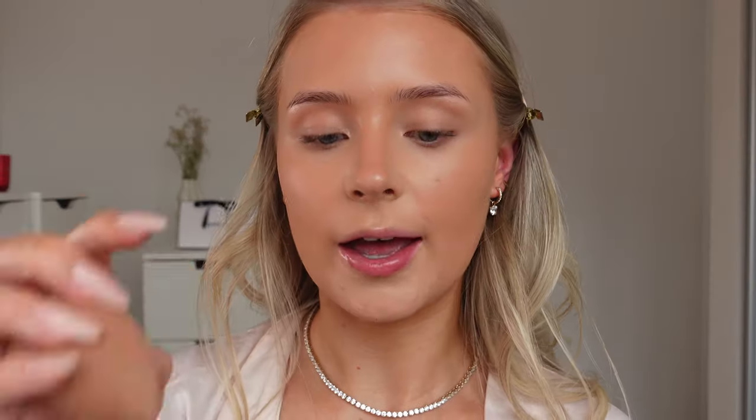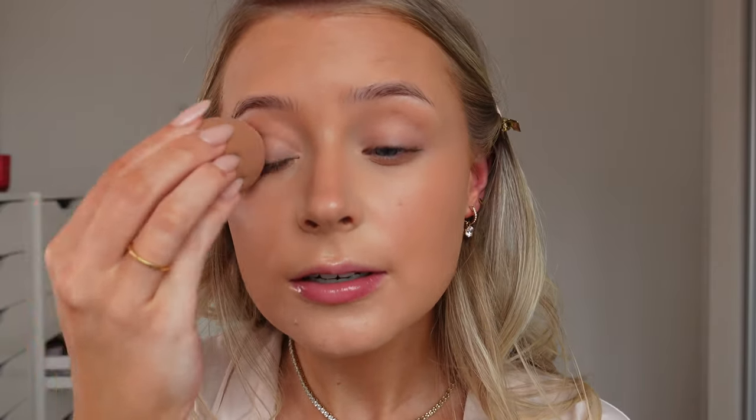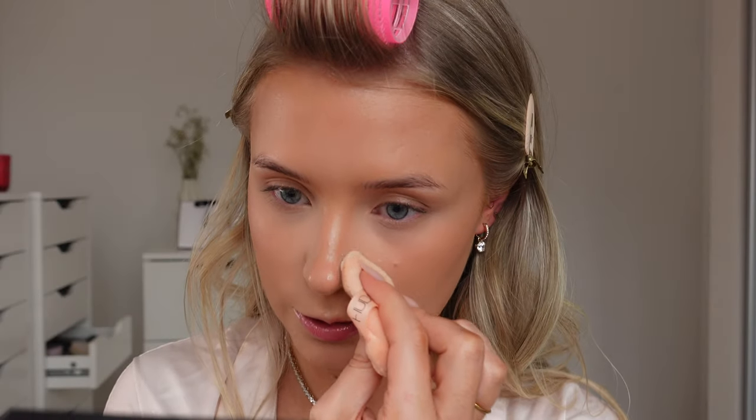Now for powder. For your under eyes, you want to keep them super bright, so I'd really recommend a very light powder. This is the YSL All Hours Hyperfinish Powder - it's translucent but because it's so white, it really does brighten up your under eyes. I'm pressing this right where my under eyes would crease and bringing it up where we put the concealer - look at the difference. I'm also bringing a little bit down the side of my nose to snatch the contour, around the upper lip where I get shiny, and any leftover onto my eyelids. A thinner layer does the exact same thing but just looks 10 times more natural.